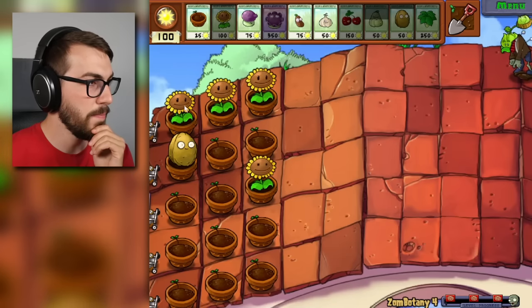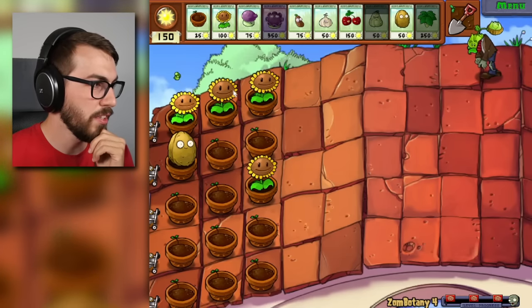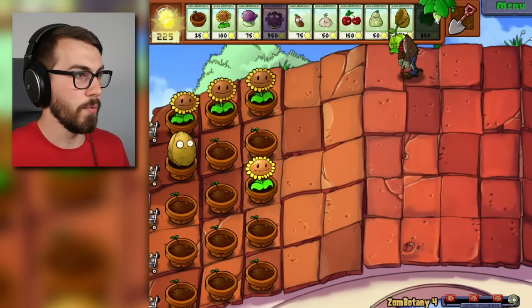Okay, now we're getting hit back here. How long is it gonna take to get an Umbrella Leaf? You just need a little longer. Hey, can you not kill that, please? If we can just get a couple more sun, we'll be okay. One more. Here we go.